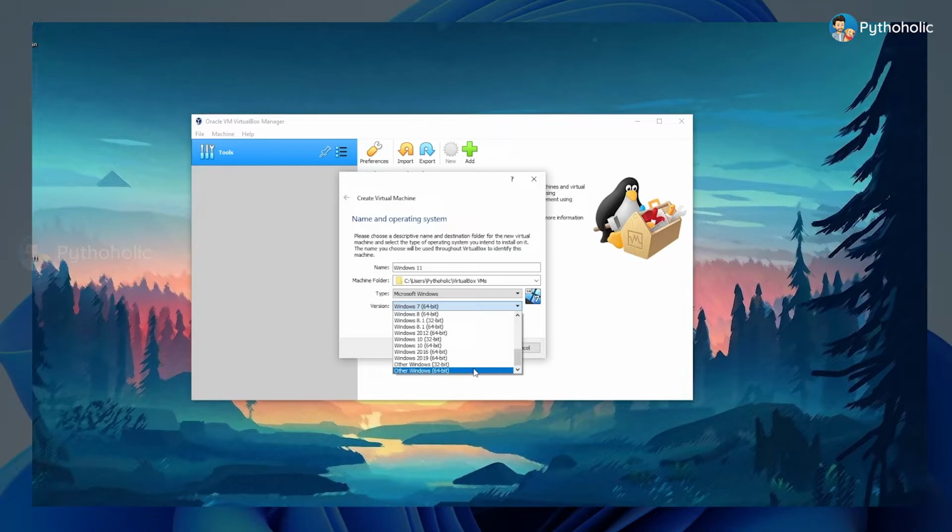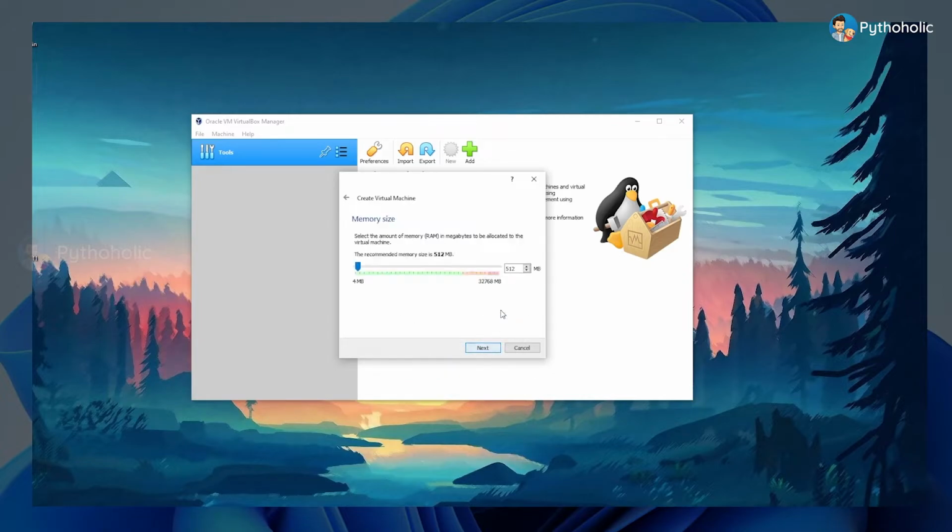So what I'm going to do is I'm going to first of all install it using other Windows 64. And if that does not work, I'll switch it to Windows 10. So let's see, because the Windows 11 option is not available to us. I think it'll work with the Windows 10 64-bit option, but just for an experiment, I wanted to check that out. So just click on this, and there is Microsoft Windows.